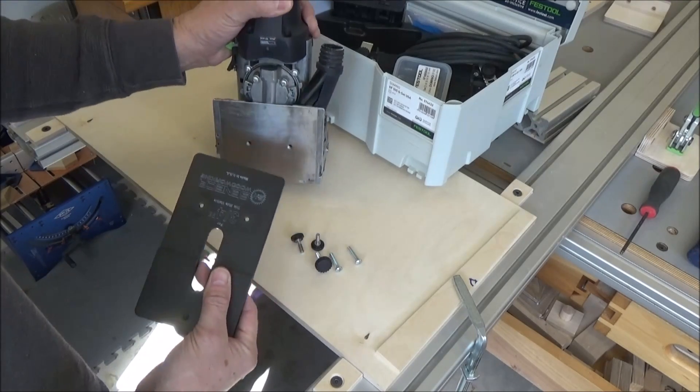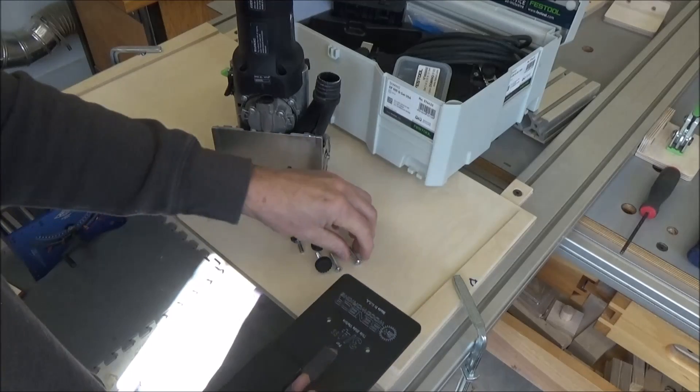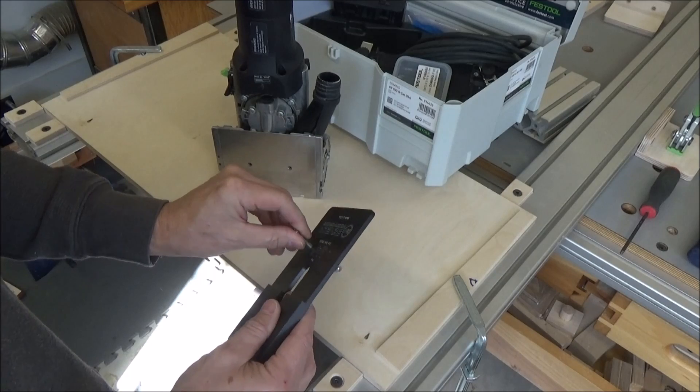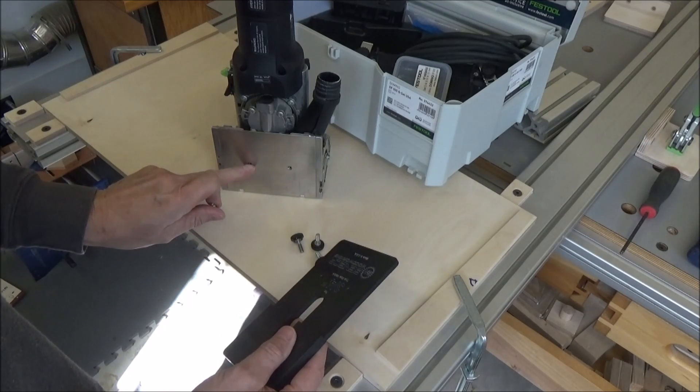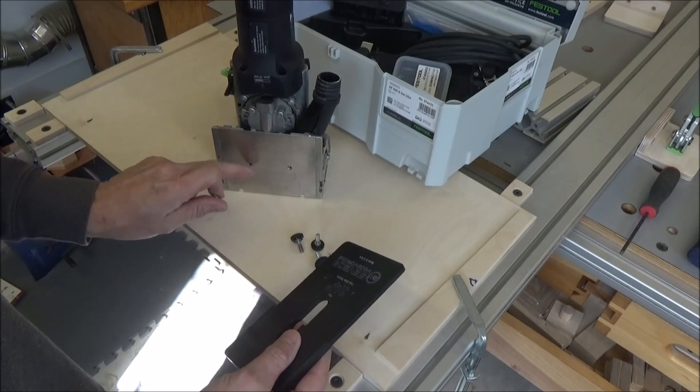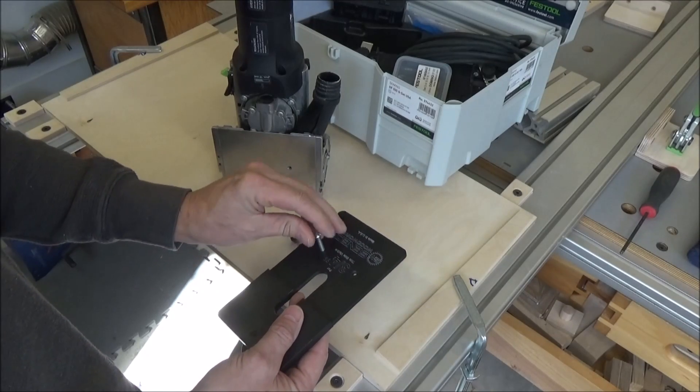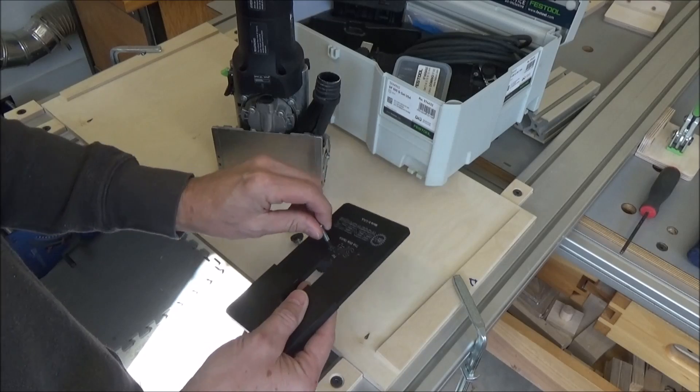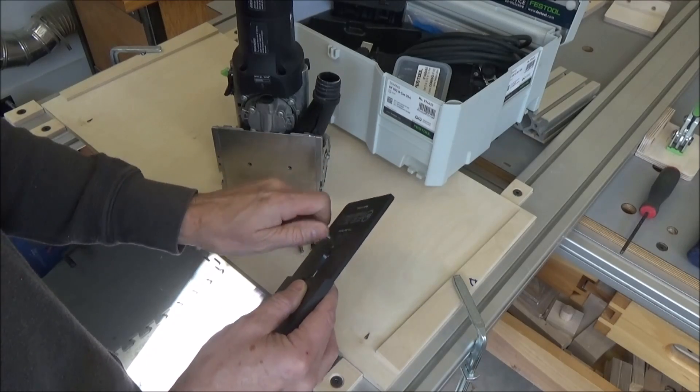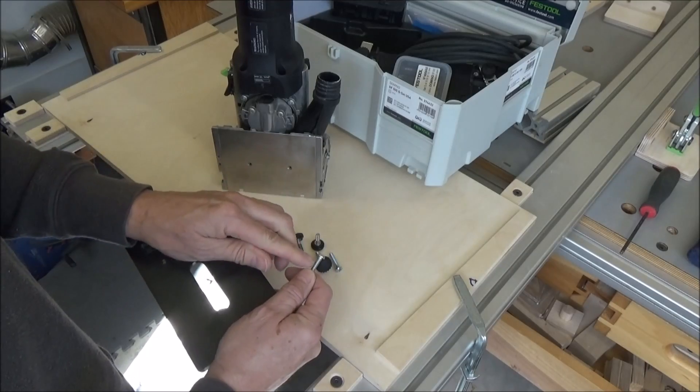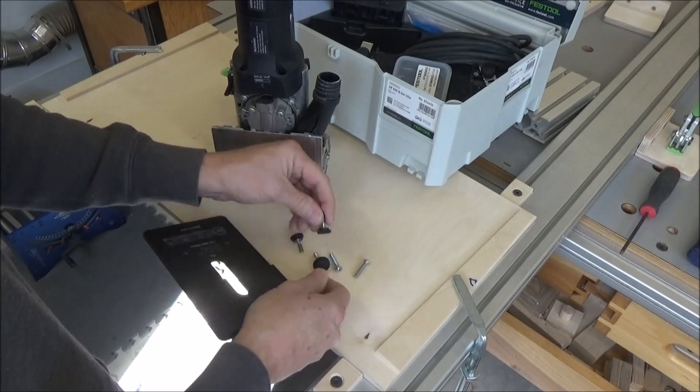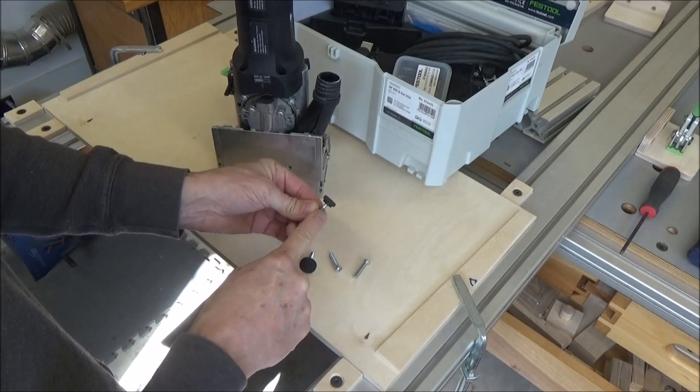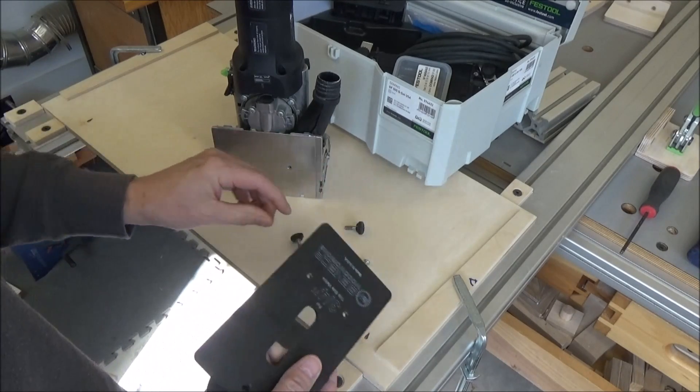I had some screws here that are the correct metric thread for the Domino, but the thing about this plate is that it is also threaded. So there'd be no way to tighten this up unless this edge was smooth, like these here. You can see the non-threaded area.